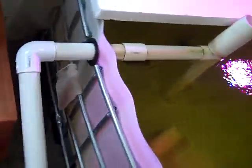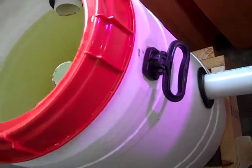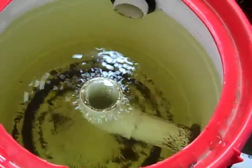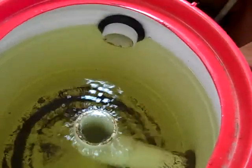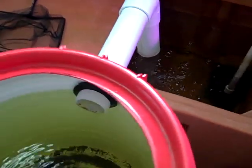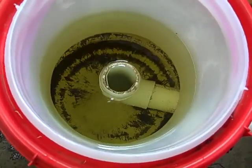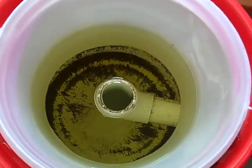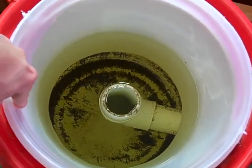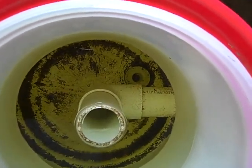Inside there I have the solid slipped overflow output from the fish tank flowing down towards the bottom of this container, and then up a little 90-degree bend and up into a stand pipe. So it just kind of overflows radially out the top there, and then the overflow water goes through this pipe over into the sump like normal. What happens is you drop this in place and the water that bubbles out the top flows radially out towards the wall of the bucket, and the solids hit the wall and drop straight down into the bottom and collect nicely down there. There's a little port at the bottom I put in.